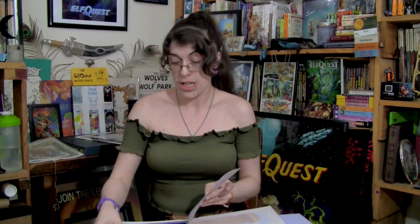Each one of these books came with its own exclusive print, and this is the one that came with this book. I absolutely love this — it's a gypsy fairy. I believe this is entitled Gypsy Moth. It's all in purples. I love purples, I love gypsies, I love fairies, I love Wendy Pini art. I am totally going to get a frame for this ASAP. This piece makes me very happy.